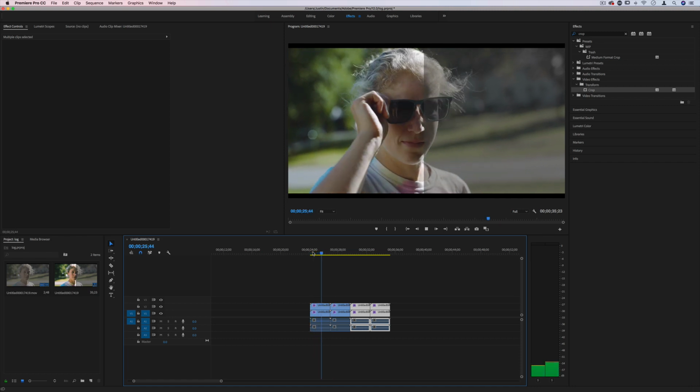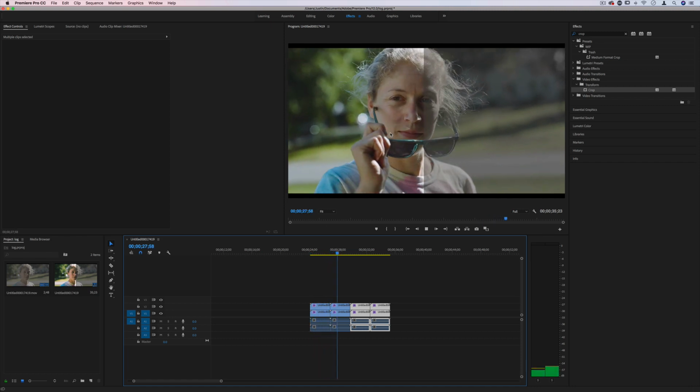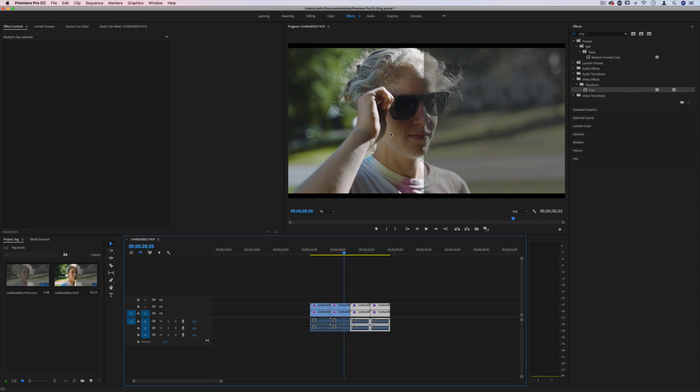Some cameras just give you the color straight out of the camera, how they think it's supposed to be, with a pretty good pop and contrast right away. And that works fine as well. There's no reason not to add creative color on top of those starting points either. Like I said, this just gives you a little bit more flexibility.